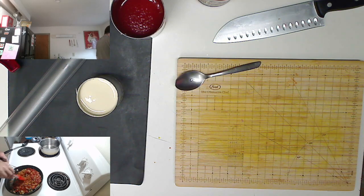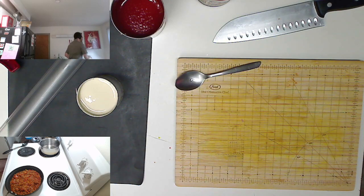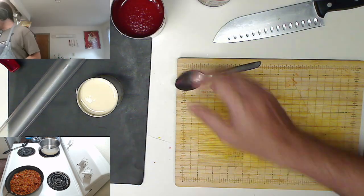I probably would have done this in the wok, except that this sauce, because it's got tomato in it, is going to be very acidic, and it's going to eat the coating off of my wok. So I'm doing this in a non-stick to preserve that. Okay, and now it's actually not as liquidy as I think it was meant to be, because I was told it's supposed to boil a little bit.